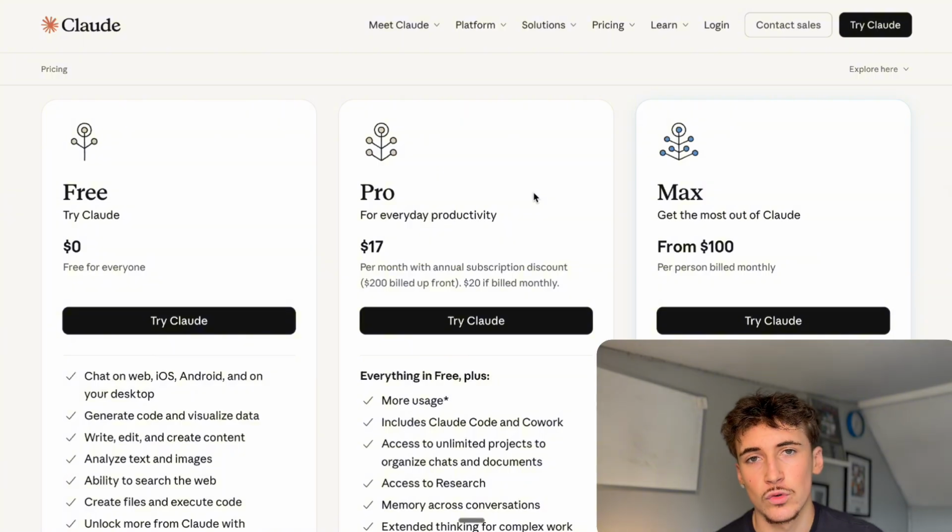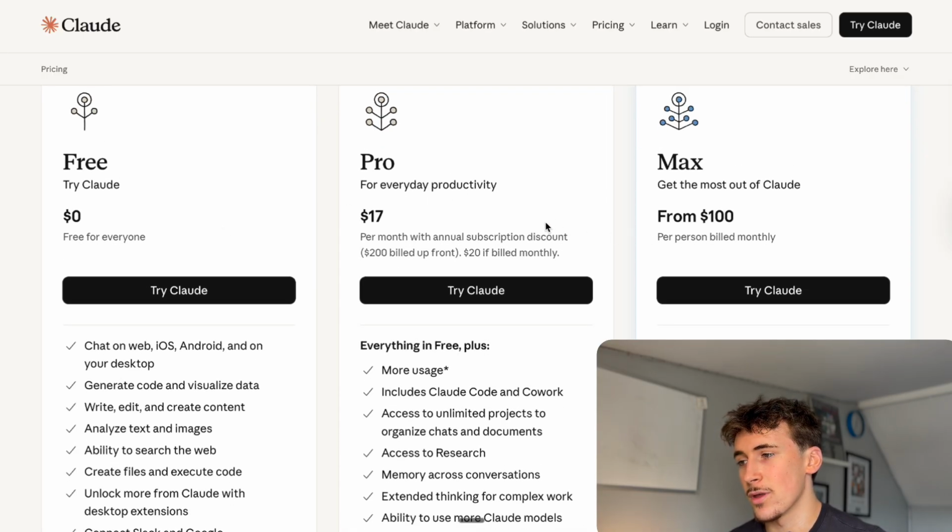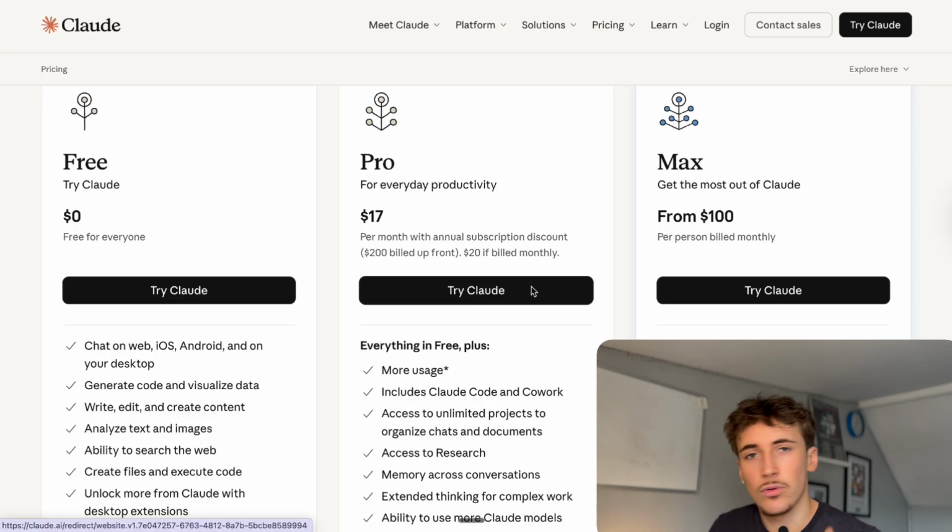Okay, so the first thing I want to run through here is the pricing for this. You can see here, this is just on the Claude website. We have 3 different pricing options: free, Pro, and Max. The difference is that with free, you don't have access to Claude Code. So if you have a free plan with Claude, you're not going to be able to use Claude Code. You can see it's only available in the Pro and the Max. And then the difference between the Pro and the Max, of course, you can see there's quite a big price difference between these. The Pro, you have access to Claude Code, and this is mainly going to be for testing stuff out, building individual projects.